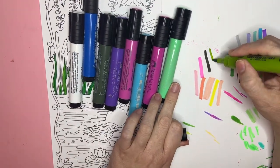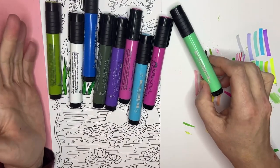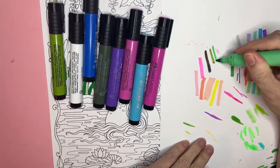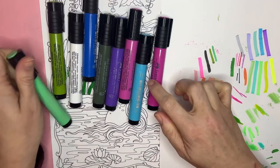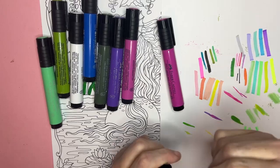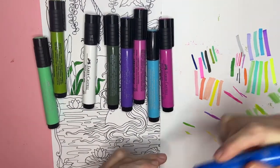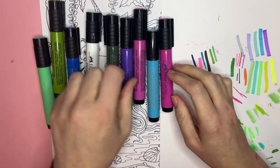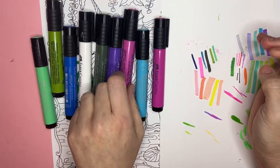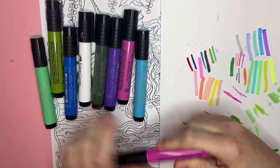And again, great for bigger areas or for blending. And skies, there's a turquoise one, great for sky. We have a royal blue, beautiful rich blue, purple, several pinks. Since we're getting on spring and summer, I needed to get some more pinks and blues.